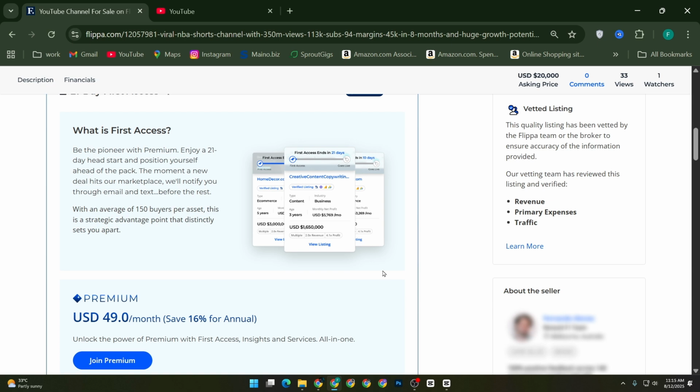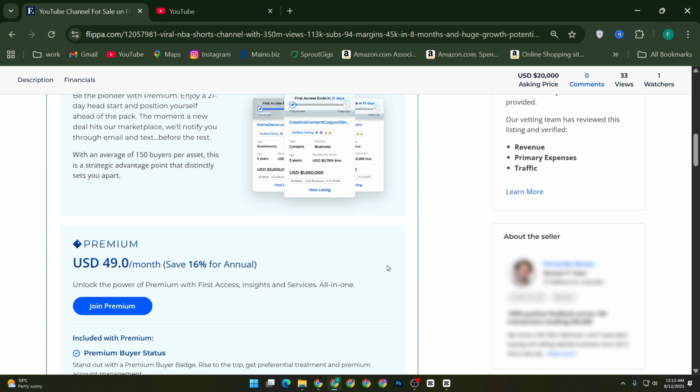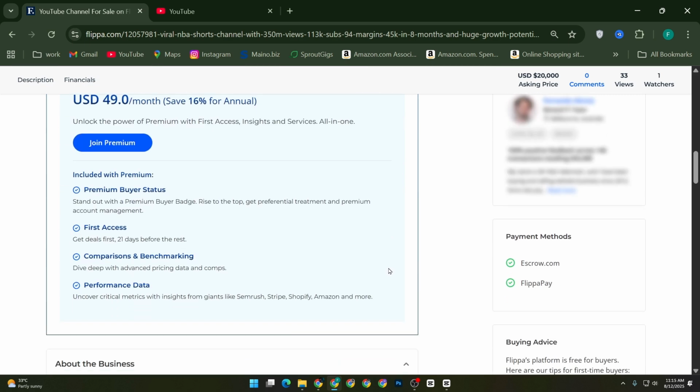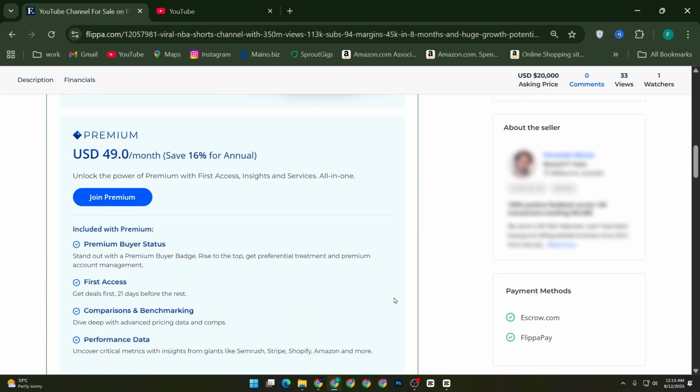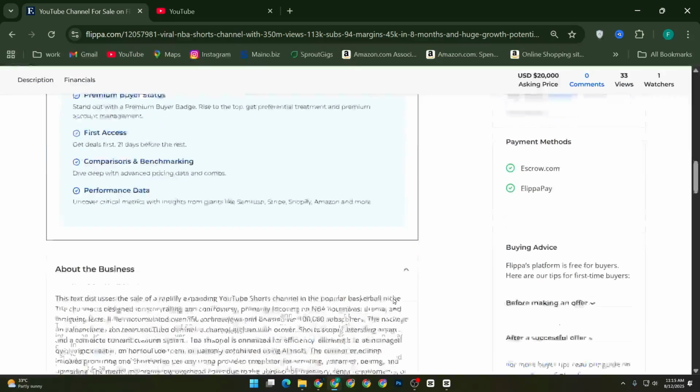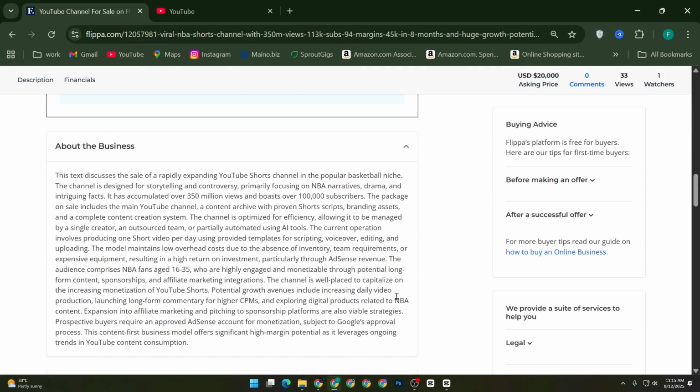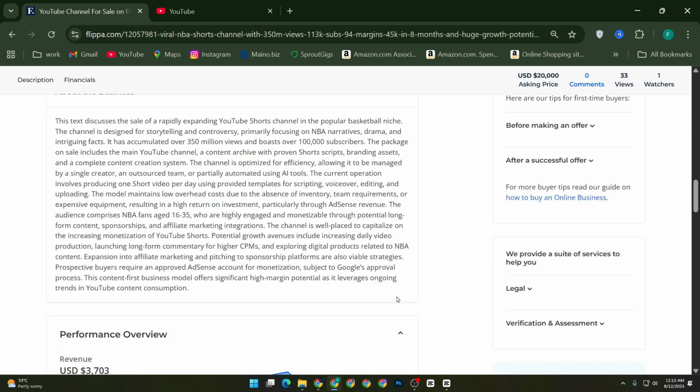This allows you to evaluate the viability of a business before making an offer. As a buyer, you can choose to purchase at the asking price or participate in an auction. Auctions on Flippa have countdown timers that help prevent last second sniping so you get a fair shot.